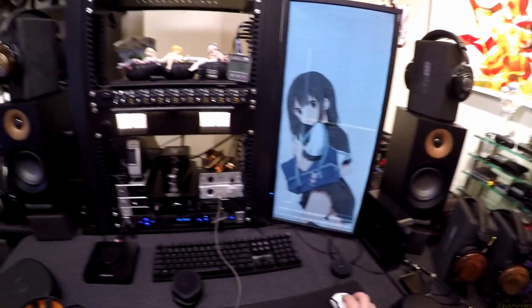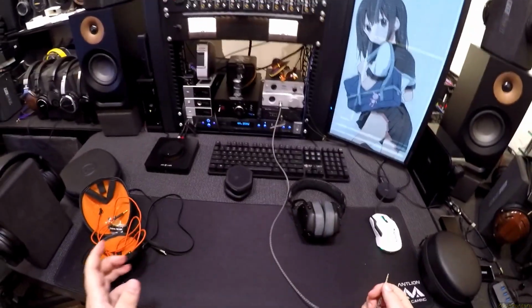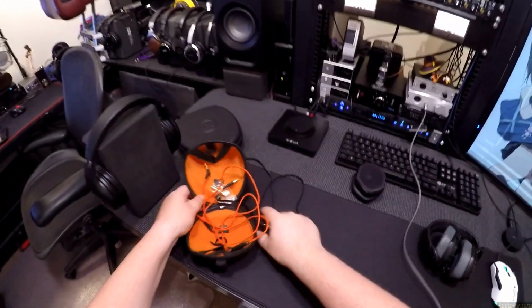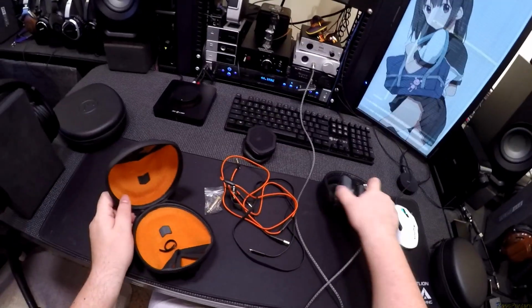And I've lost all audio. Okay, I'll lower this down. Alright, they definitely sound improved wired. And now they should shut off. We can fold them up, and we can put them back into their little bag, which I'm not going to try to shove all this back in this bag, but they do fit.